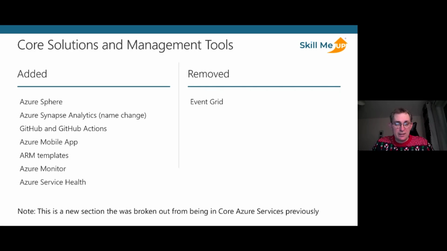They've also added in, let's look at another one, ARM templates. ARM templates are Azure Resource Manager templates. If you go into the Azure portal and you create any resource, what it's doing behind the scenes is using an ARM template to deploy the resources to Azure. So you can deploy, let's say a storage account, and before you deploy it, you get the chance to view the ARM template. It's a kind of JSON file structure.